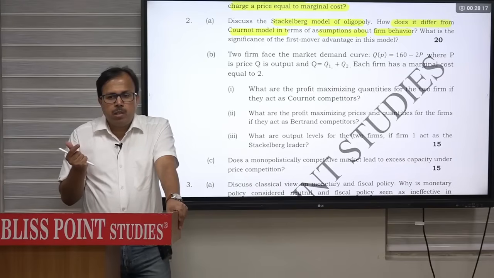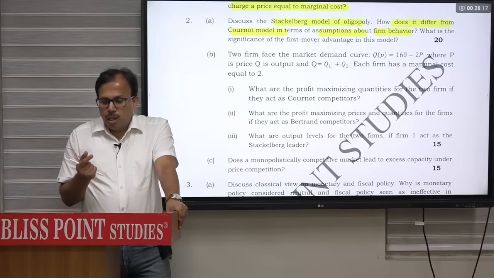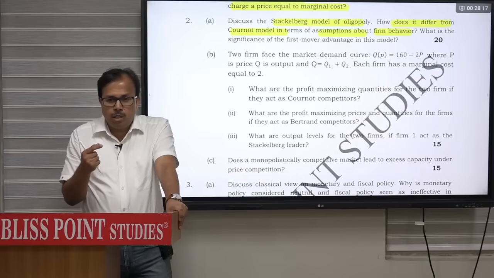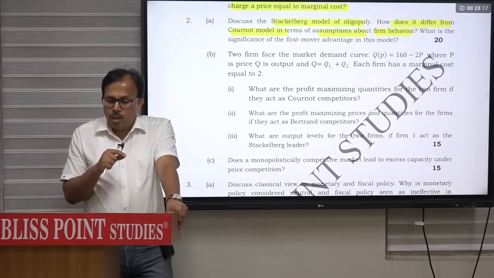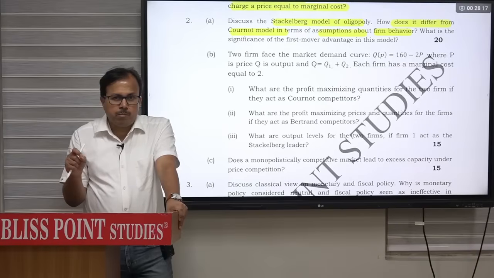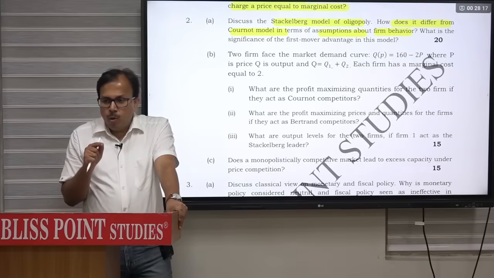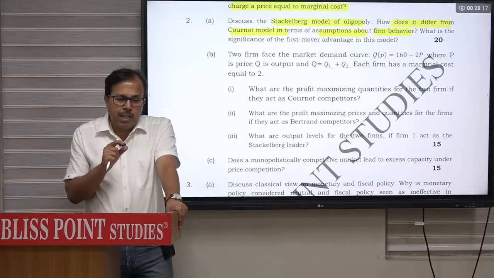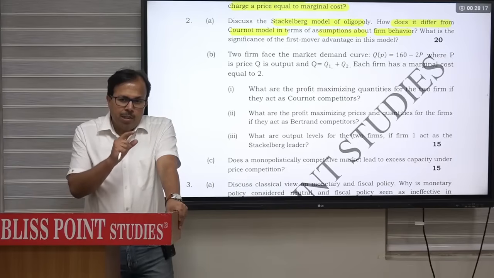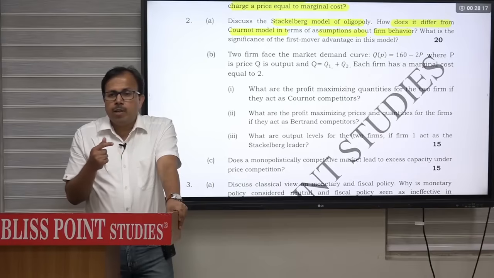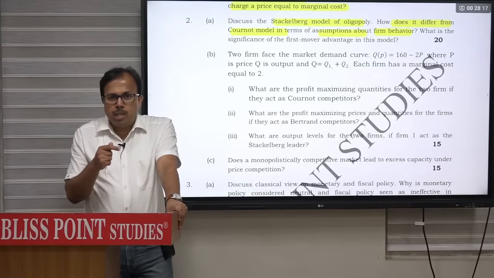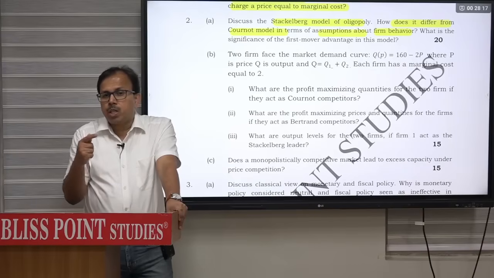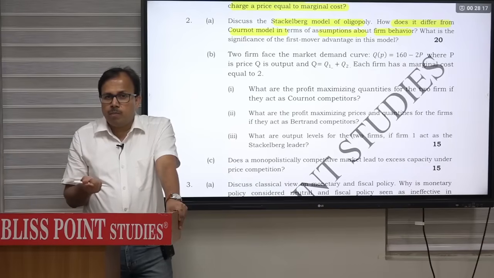Now it differs from the Cournot model in the sense that in the Cournot model both firms' behavior was naive. The conjectural variation was zero there. Each firm assumed that when they determine their own quantity, the quantity produced by the other firm will remain the same. But in this Stackelberg model, one firm is leading. That leader will set quantity first. Given that quantity, the follower will react. But how the follower will react is known to the leader. So the leader maximizes its own profit, subject to the reaction curve of the follower. इसलिए outcome हमारा different होता है.